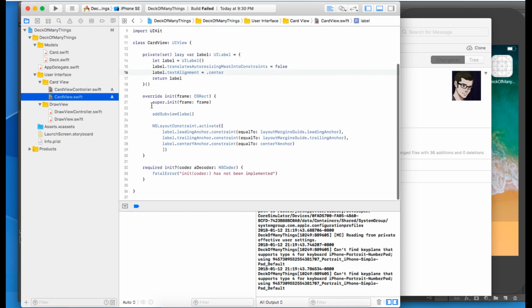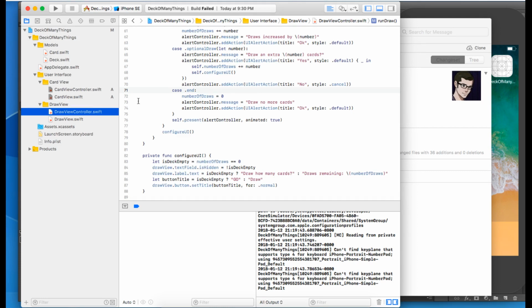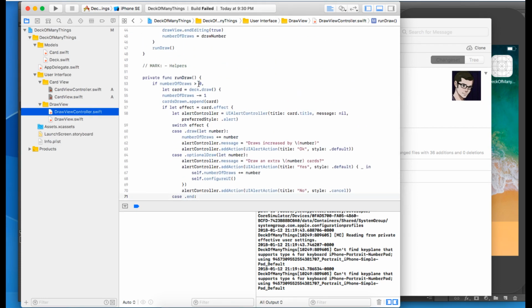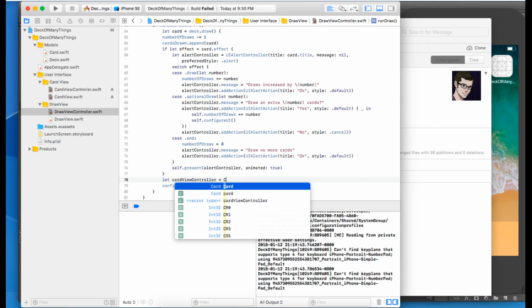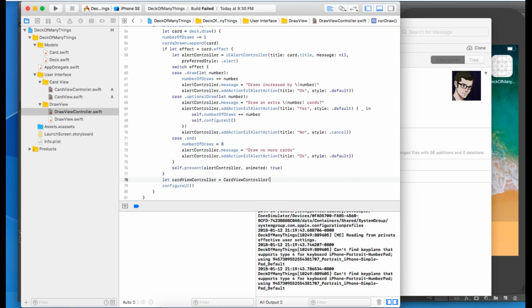And of course, we need to actually show this view. So I guess I'm going to put that here for now. So I'll say let card view controller equal, we'll create an instance of card view controller and pass it our card.